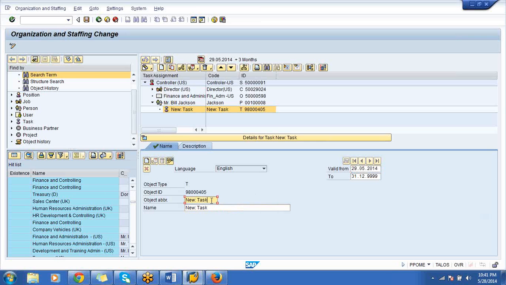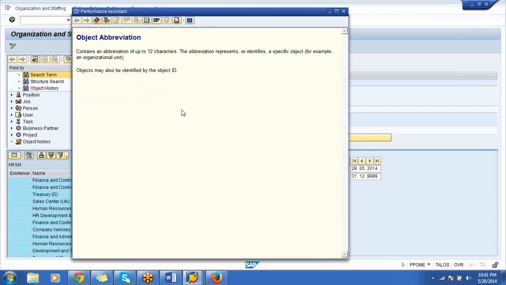Okay, you can select one of these. Okay, so the difference is here we are trying to create a new one, so you get a chance to put your cursor there and F1, and this is abbreviation.